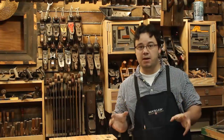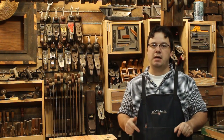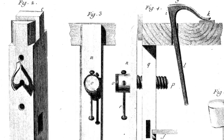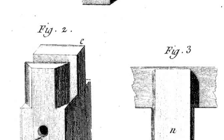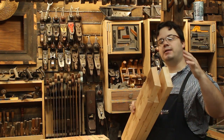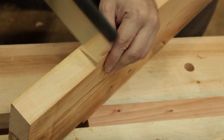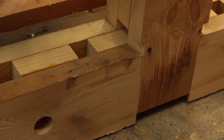Now that we have our vices mounted, we can use them for cutting the joinery on the bottom half of our bench. Of course, we've dramatically reduced the amount of joinery that we have to do by layering our legs just like we did the top. The double tenon on the top of the legs are no problem. All we have to do is make our center layer shorter, and we automatically have 2 tenons on the top. Then all we have to do is bevel the sides of the front tenon into that sliding dovetail shape.